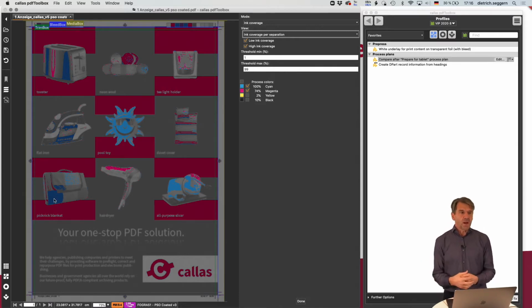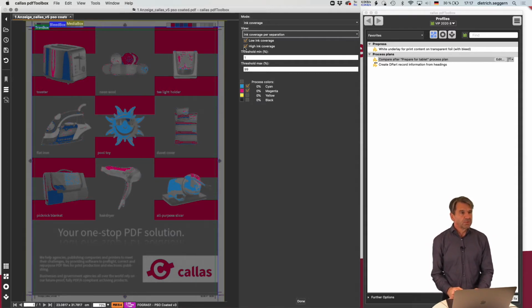So with 2 colors I can see even mixtures, so colors are mixed with each other, so I can immediately see which colors are having problems. If you're using more than 2 separations, it's not possible to do a nice mixture here.